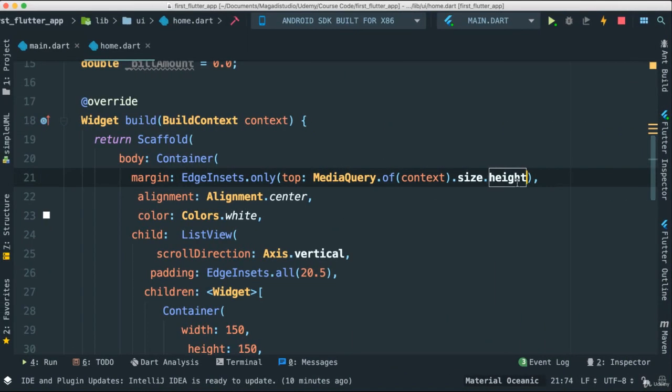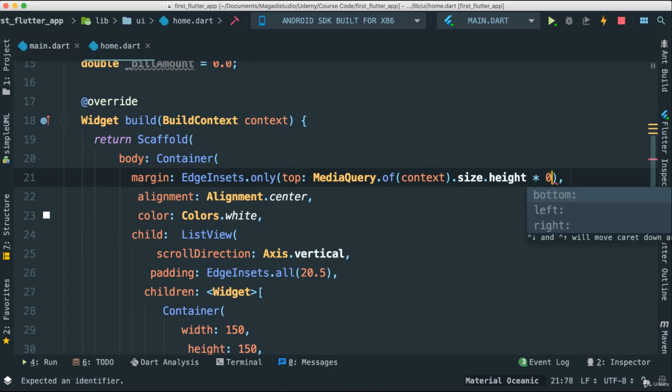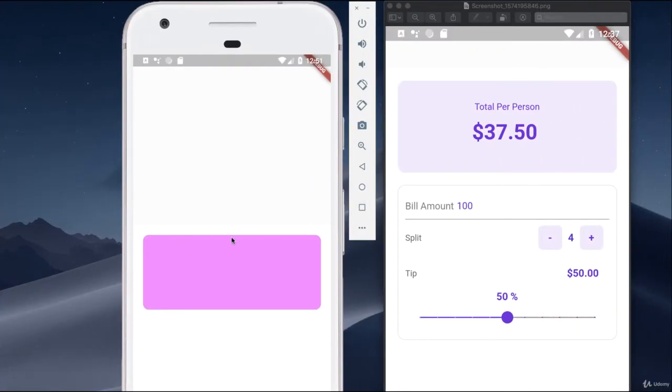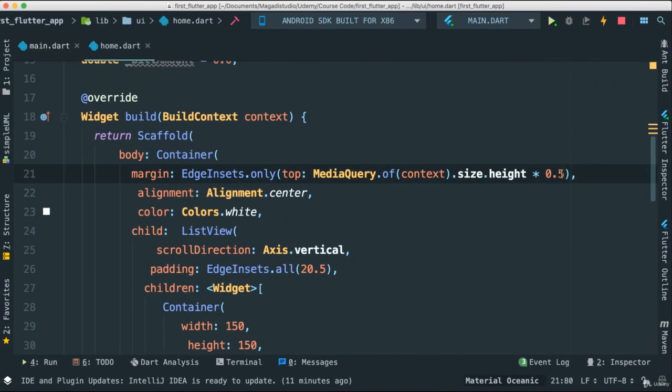And so at this point here, I can go ahead and maybe multiply by a factor, so I can have a smaller number. Let's say I multiply by a factor of 0.5. Look what's going to happen. Save. And all of a sudden, this went all the way down here. The cool thing is that now the distance between the top and the top of our card is always going to be the same no matter where this app is running. If it's running on a tablet, it's also going to be this much. Okay, that's very good.